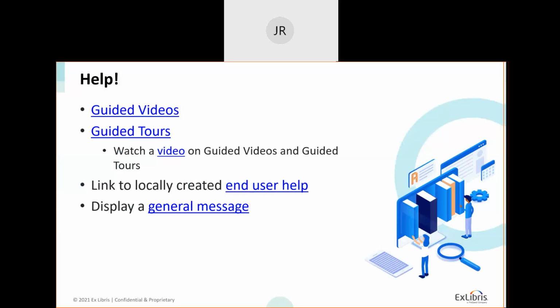The guided videos, you can enable videos that walk through the main tasks that an instructor needs to perform when they're in Leganto. Adding resources from the library, as an example, is one of the videos. You can use our out-of-the-box videos, or you can create your own videos, or if you already have videos, you can link to your own videos with this guided videos.